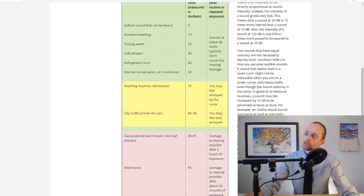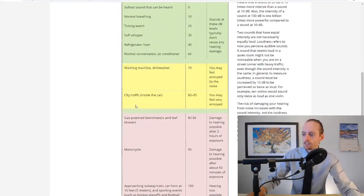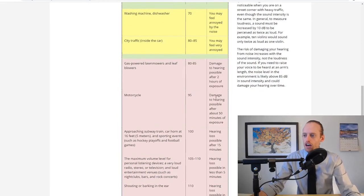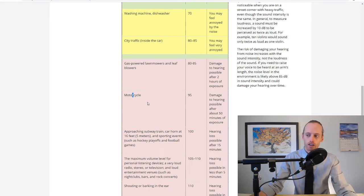So then what you're going to do is you're going to go to this link, which is also on Blackboard. This is the CDC. And it says we're looking at about 95 decibels. So damage to hearing is possible after 50 minutes of exposure. So, if you have 50 minutes of that maximum sound, at a basketball game or whatever, that could potentially damage your hearing. This is the same with a motorcycle, right? So it's decibels over time. And so you're going to see what the time exposure is. And then you're going to make a plan of how you can maybe correct for that.